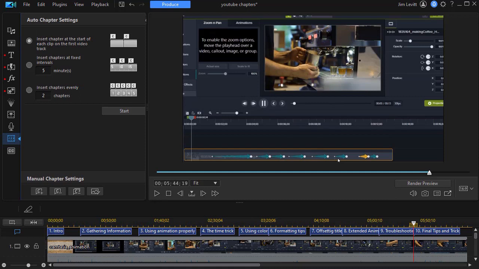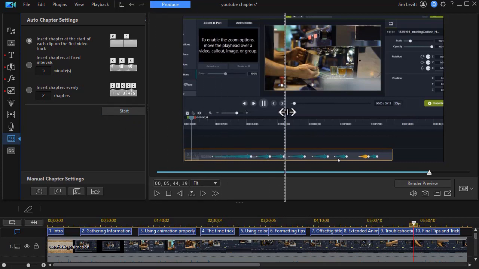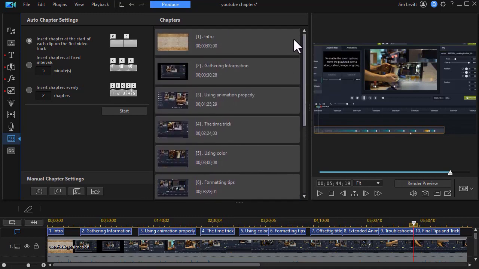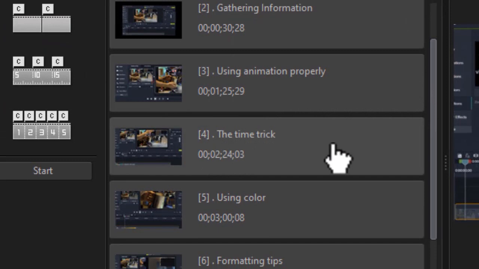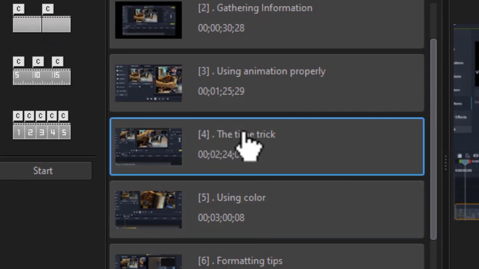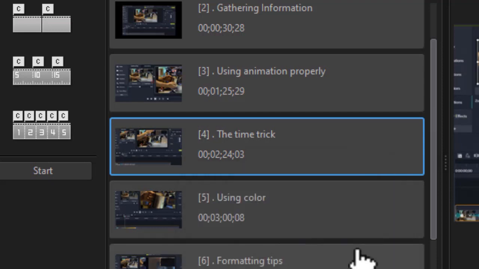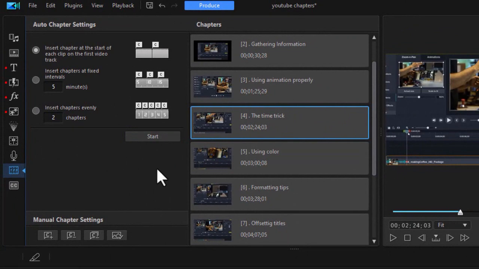Now I've added more than 10 different chapters using my chapter room. What I want to do now is expand it to the right, so now I can see in this slider box each of the chapters and each of their titles. If I want to change the name of a title, all I need to do is double click on it and I can edit it that way. We'll cancel out. Now the next thing I want to do is take this entire pane with the chapter information and expand it.